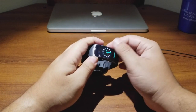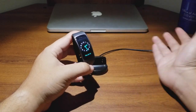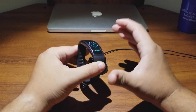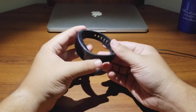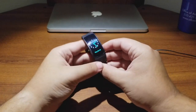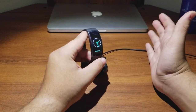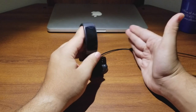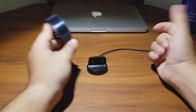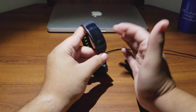Thinking of this as just an activity tracker instead of a smartwatch, then it kind of helps, because if you look at this as a smartwatch, you're gonna be a little disappointed. Now it does have smartwatch capabilities, like giving you notifications and whatnot, and telling you whenever you get a phone call or whatever. So that's pretty neat, but this is mostly based on activity tracking.